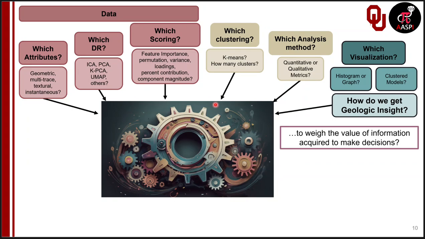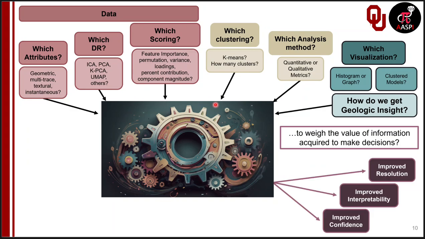Where we really want to be is having an understanding, at least a fundamental understanding, of what's going on in each step of the way, because we do want to make sure that we're improving the resolution of the data to help us improve our interpretability. And we want to make sure that we are improving the confidence when we're presenting these interpretations. And so this is what I'm doing in my PhD project. So essentially, this is all three of the chapters that I'm working on here.